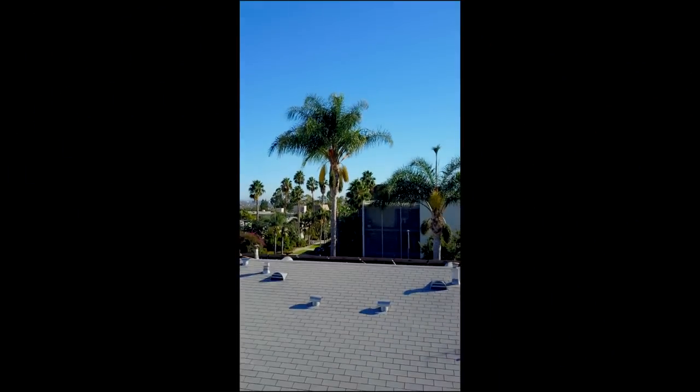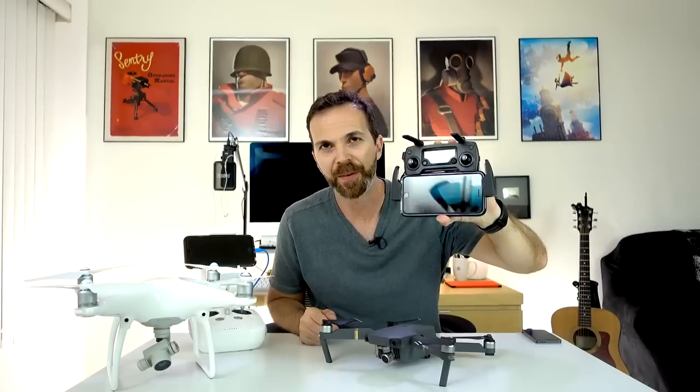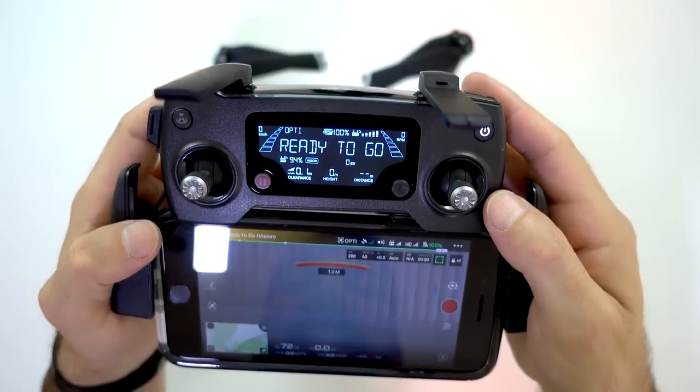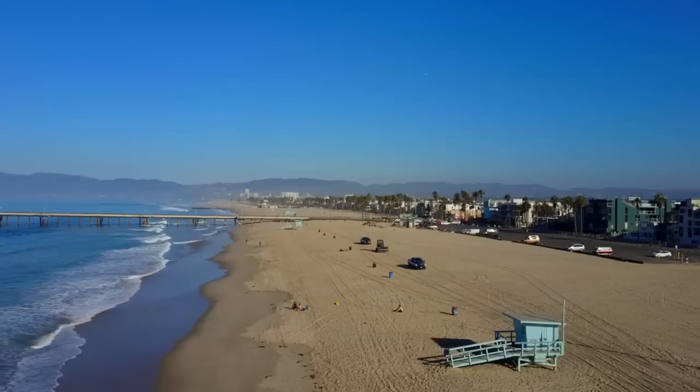It can even shoot in portrait mode, but they told me that's only for panorama — it's not for people who film in portrait mode. If you have a drone and you are filming in portrait mode, I will find you. The remote folds as well. This is an iPhone 7 Plus with a Tech 21 case on it — a thick protective case — and it fits into the remote without any trouble. The screen on the remote controller is very helpful and visible under any light.